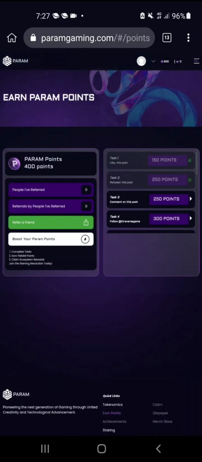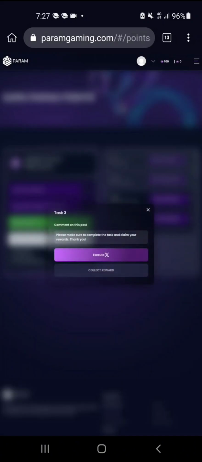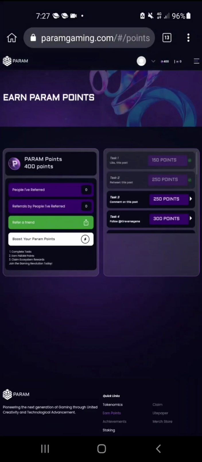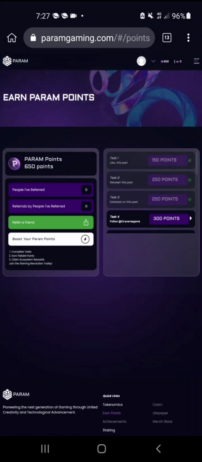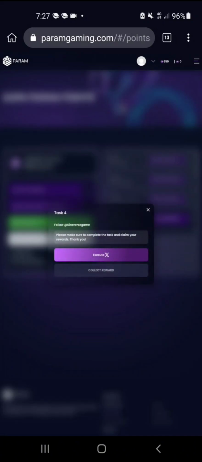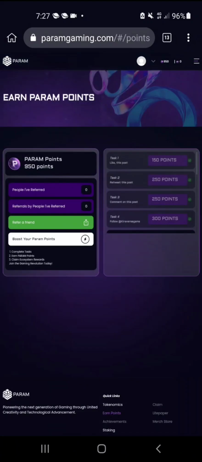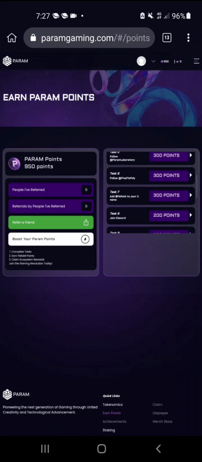So do every task in a good way. Execute. I suggest you do the Twitter tasks properly, just the Twitter tasks, because your Twitter is connected with their website.